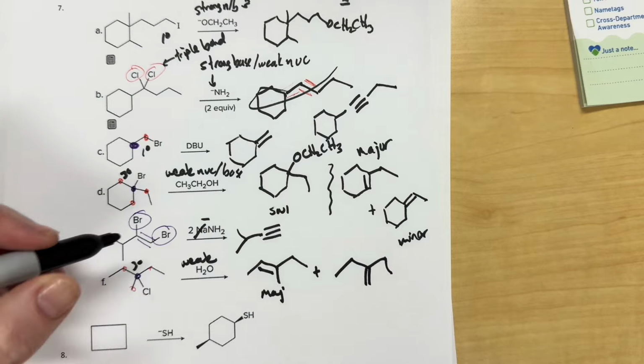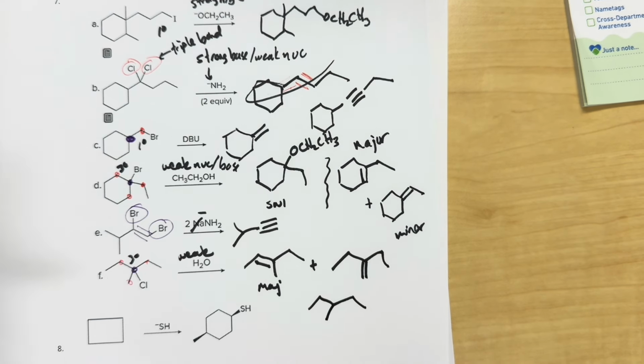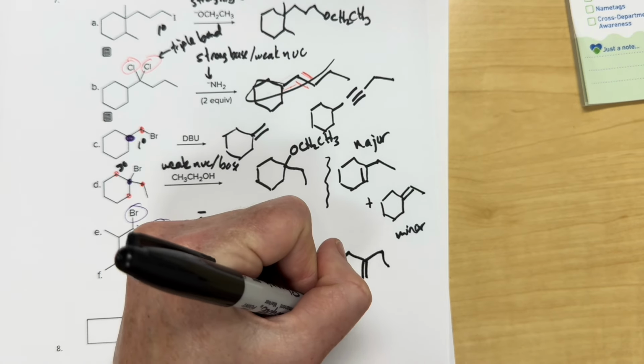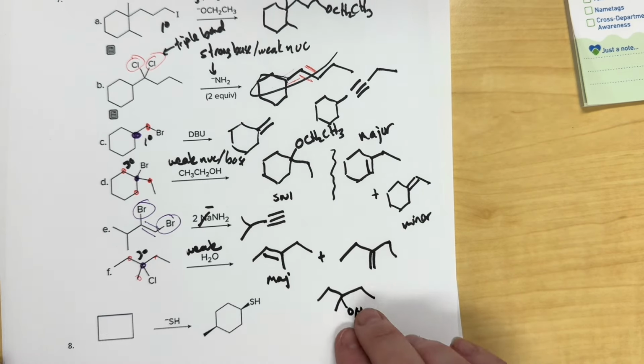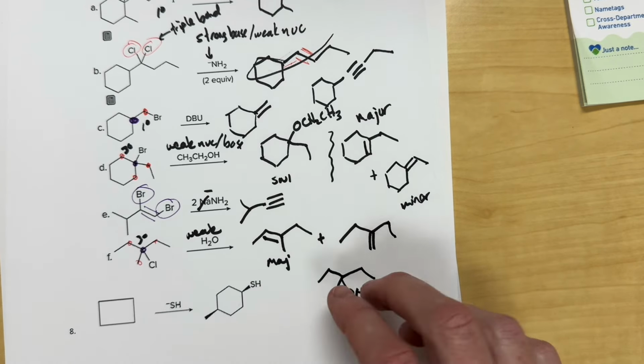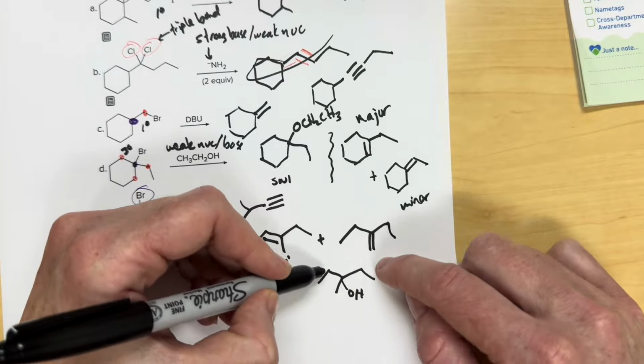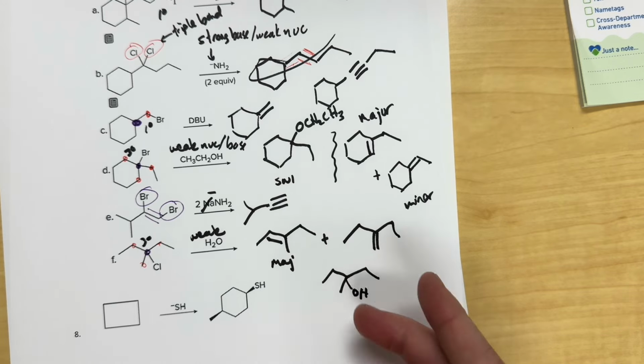And last but not least, we'd have our SN1 product, which would be this. We still have this methyl group, and then we'd have an OH attached to it. Because there's no stereochemistry, this is a symmetrical, like meso compound, right? Well, it's not even meso. These are the exact same things here and here, so it's not a chiral center. So you don't have to worry about stereochemistry.